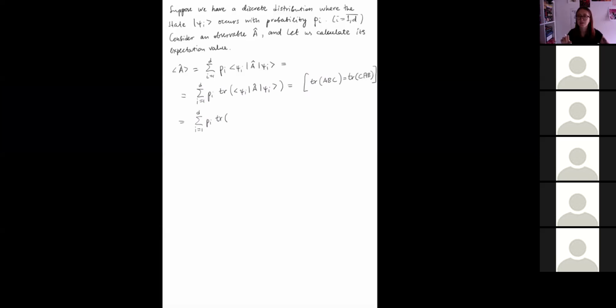So we can cyclically change the product, but the trace will stay the same. So we will do this here, and we will put the ket psi on the left side. Because, as we remember, we can understand the psi, the bras and kets, just as vectors and A as just a matrix in this vector representation. So here then we get psi A.